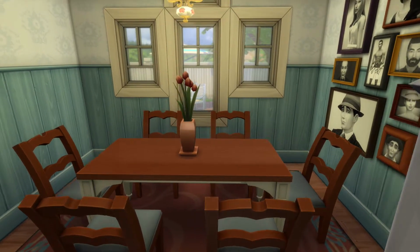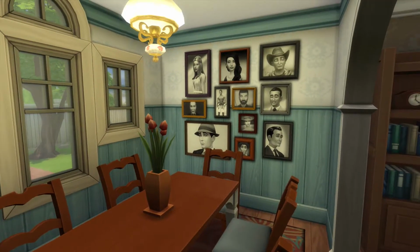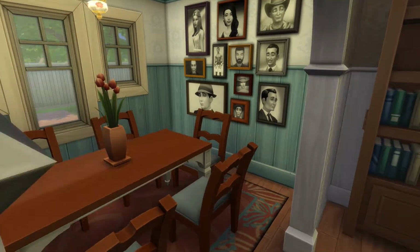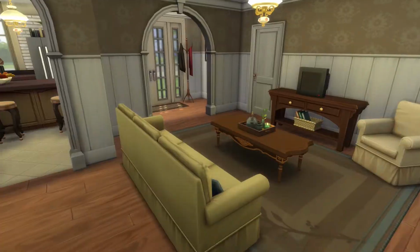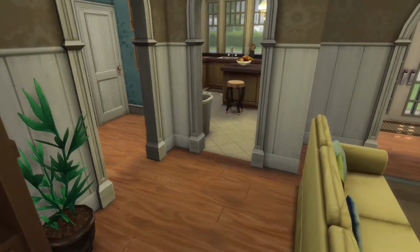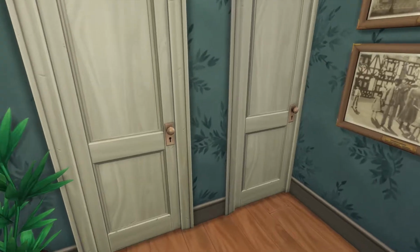I don't like super open layouts where everything is just in one place, but I also don't like when everything's closed off. So we're gonna go for a healthy middle. We'll keep the dining room the same for the most part. We'll change out the wallpapers. We're gonna change out all the rugs. The color scheme is gonna completely change. We'll even change the wood flooring, I think, just because I don't like this wood flooring.